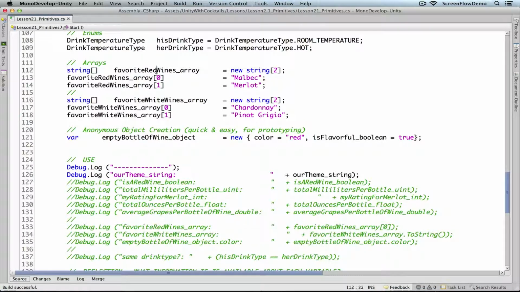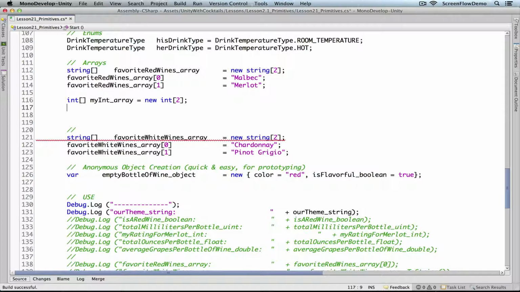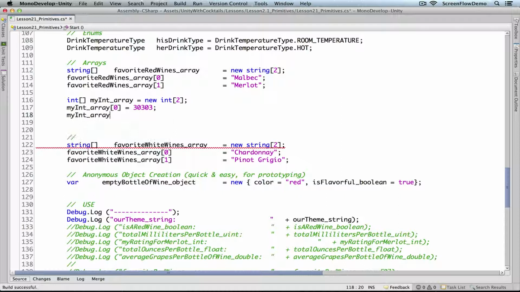So we were talking about how the arrays are of type string here. If we wanted to declare a different type, let's say int, we could do that simply: int open and close brackets, my int array. Let's say it was a name I liked, new int, and I would specify I want it to be 2. My int array at index of 0, I give that any value that works with int, and then a second one here. Okay, so that's how we declare, and you can do that with any type.